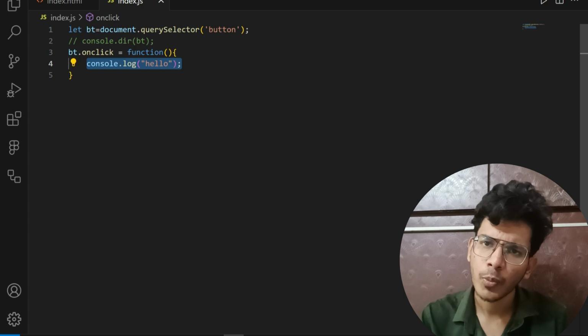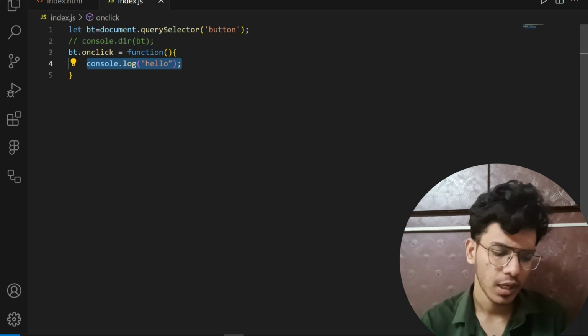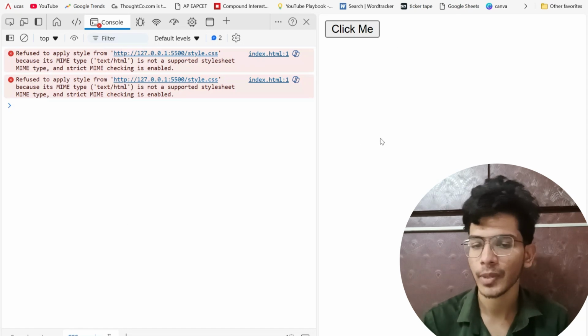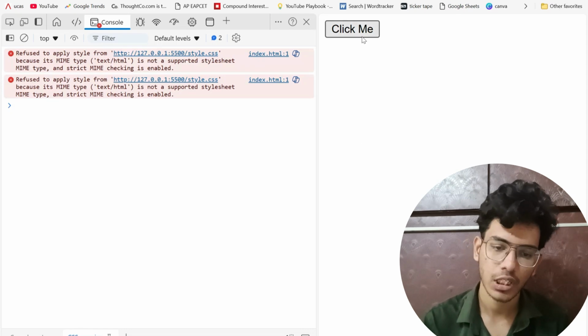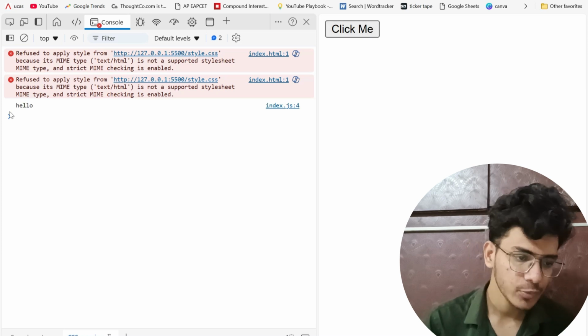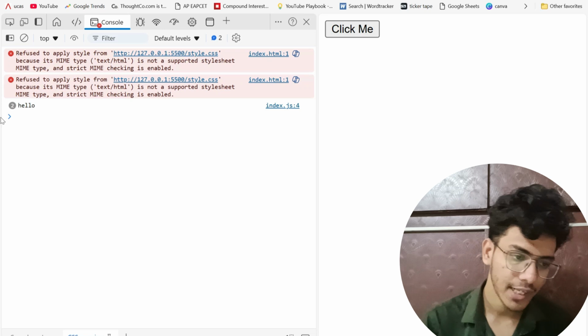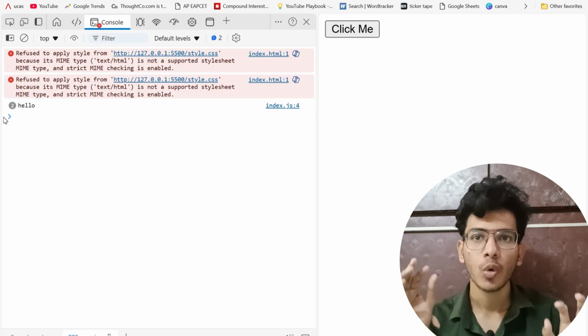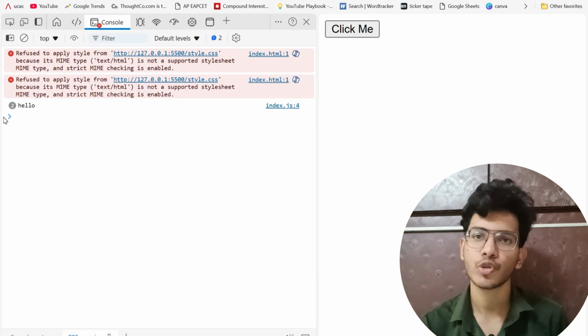What is my work? To print hello world. Okay, now let me save and go to the document. This is the button which I have created. Now when I click on the button, you can see the action in response, hello. So this is about the onclick event. Like this we write our events in JavaScript.